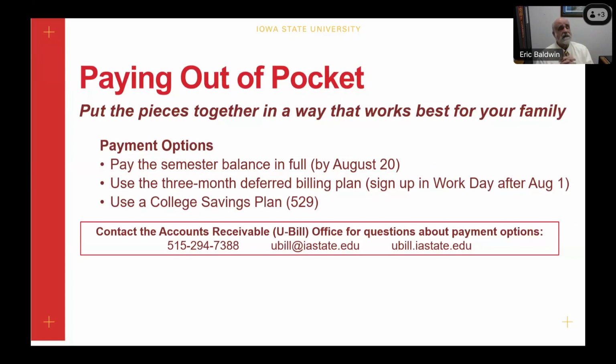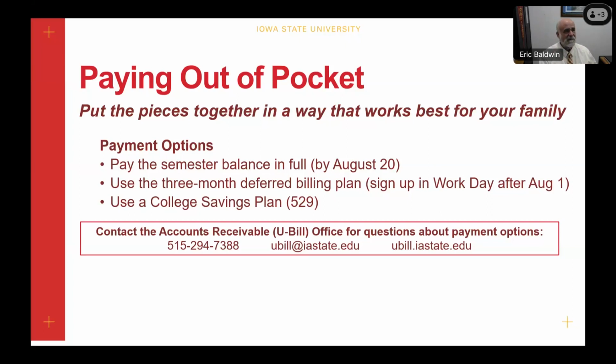You can contact accounts receivable. They can help you out with any questions about making payments. If you have a 529 plan, they can also make arrangements for those funds to be applied to the student's account. Again, accounts receivable is your best place there. Ask us, we'll probably transfer you over there.